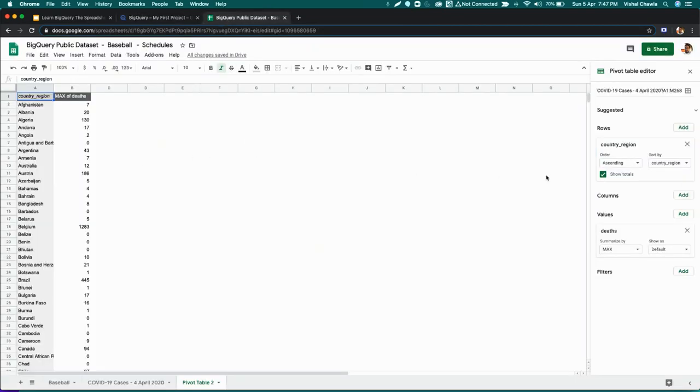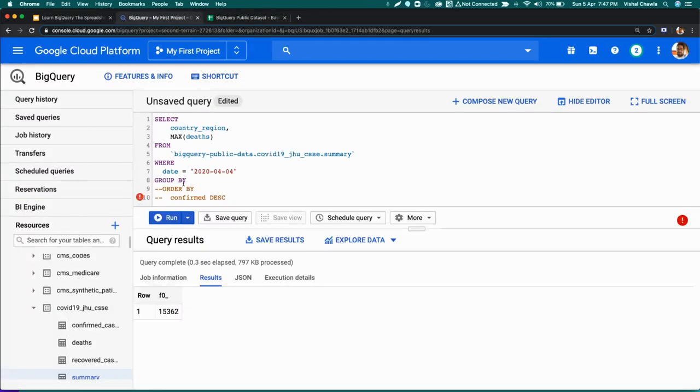As you see in the pivot table, what essentially we have done is we are getting max values, but we are grouping it by country. So all the records for a given country are grouped and then we get the maximum value per country. So this is the group by function in BigQuery.